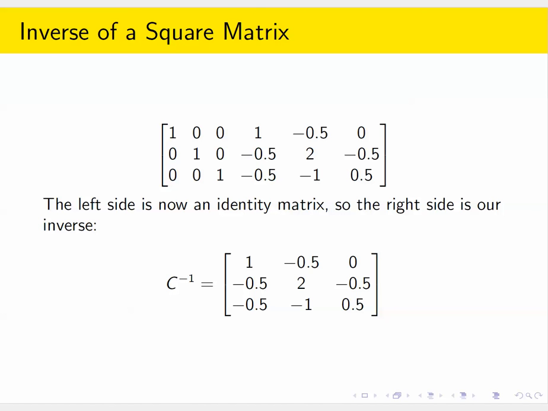Now, we went through the slides faster than you'd be able to go through this process by hand, because I wasn't going through all the calculations at each step to come up with the entries, but it's just Gauss-Jordan elimination, subtracting a multiple of a row from another row, or multiplying a row by a number.